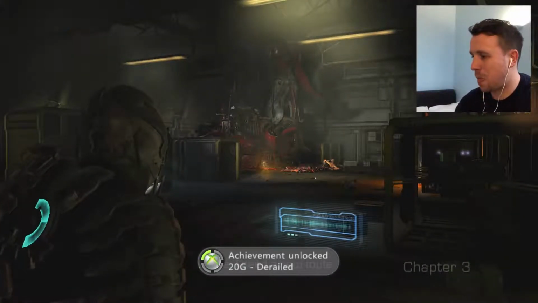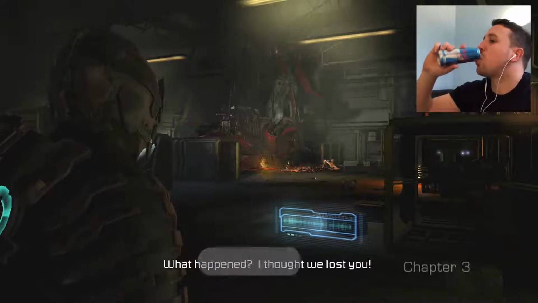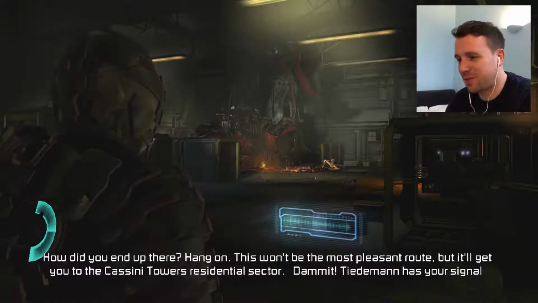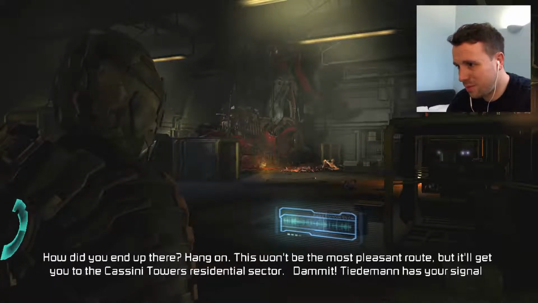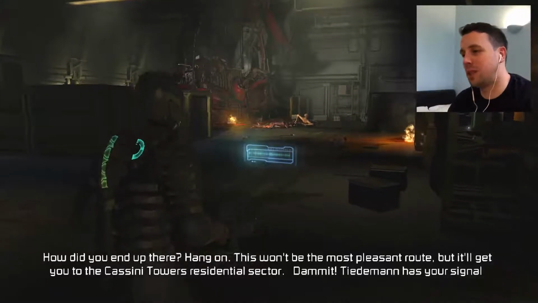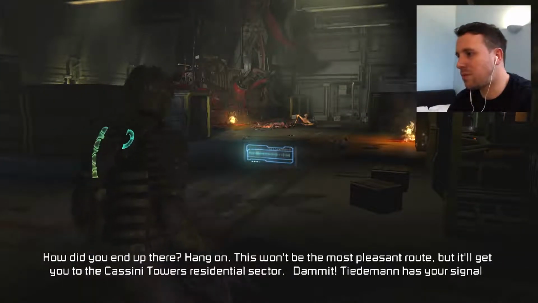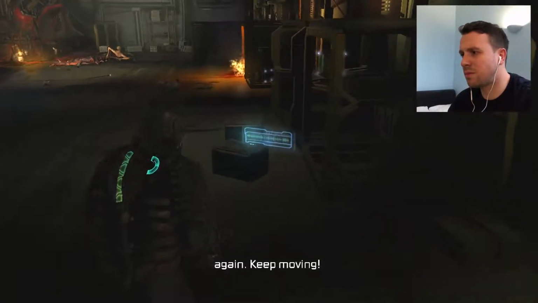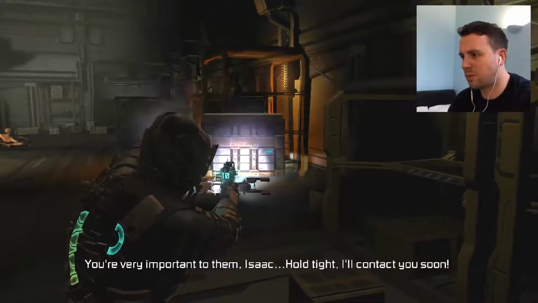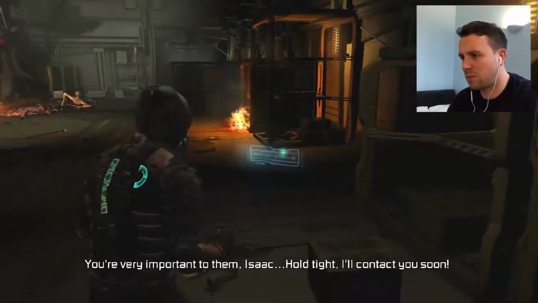Last we've seen of that guy. I need a new route. What happened? I thought we lost you. Unscheduled stop. Where am I? How did you end up there? Hang on. This won't be the most pleasant route, but it'll get you to the Cassini Towers residential sector. Damn it! Tidman has your signal again. Keep moving. Okay. You're very important to the mission. Hold tight. I'll contact you soon.